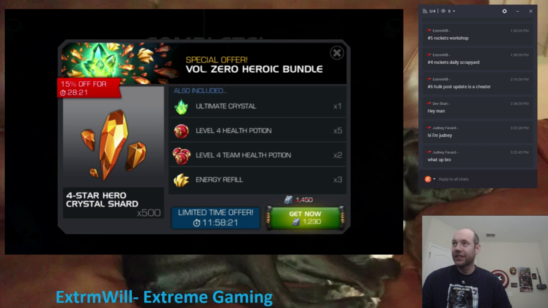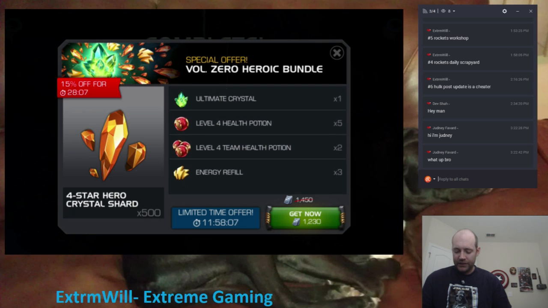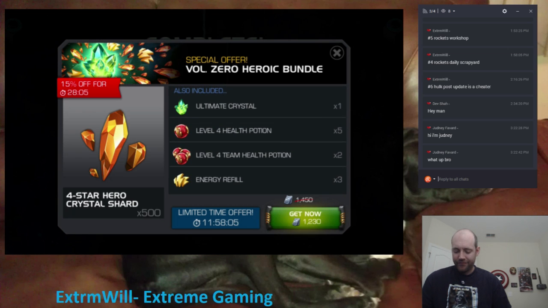An ultimate crystal, that's still just going to be a dupe. I've never seen anyone pull a 4-star out of one of those yet. I don't even know if it's possible. You're just going to dupe some shitty 3-star that you don't need. And they don't have any heal potions anymore, so it wouldn't be that bad. I'd almost prefer if they were revives than heal potions. Revives would be way better. Energy refills are probably the most useful thing in there.